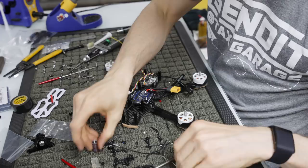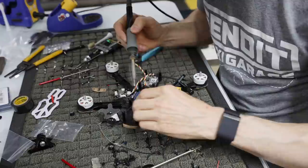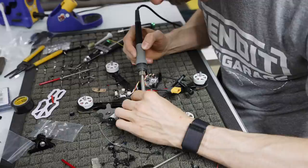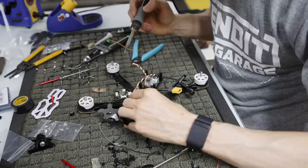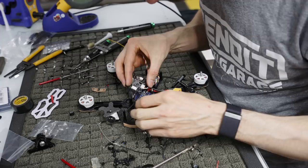I'm going to tin the end. Generally on capacitors, the longer lead is the negative, especially on electrolytic caps like this. I'm going to tin this. You just want to put it somewhere on the ESC, again making sure negative is negative and positive is positive. So there we go, we got our cap in there. You could probably leave the leads a little longer if you wanted to, so that you don't have to bend it down like that.